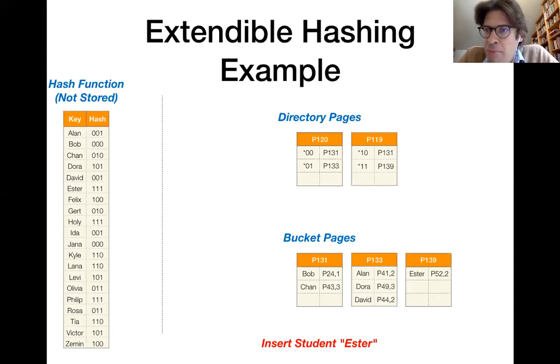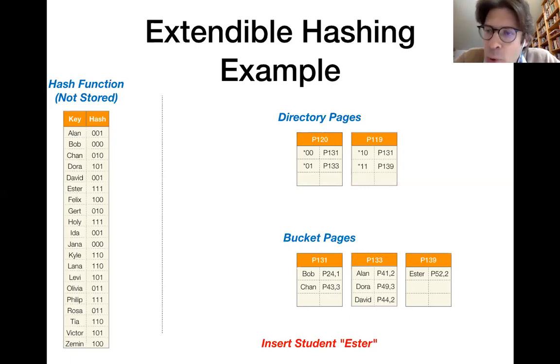So this specific page was overflowing with entries, and that's why I actually only wanted to split that specific page. On the other side, page number 131 still has some space available and it is not overflowing. This is why we have not split page number 131. If you look at the directory, you see that essentially all the hash values ending with 00 and all the hash values ending with 10 are both assigned to the same page number 131.